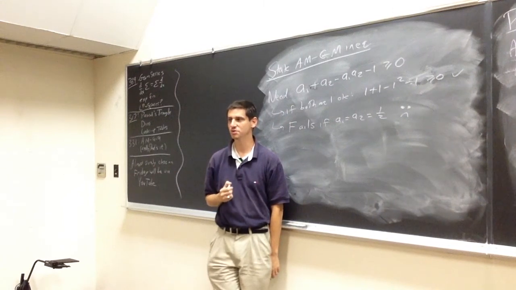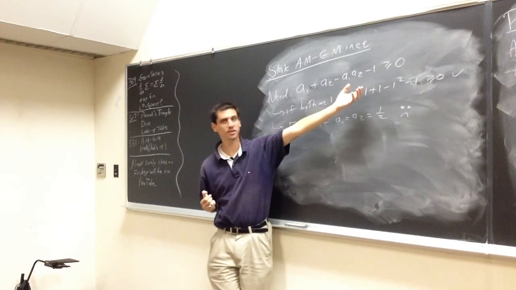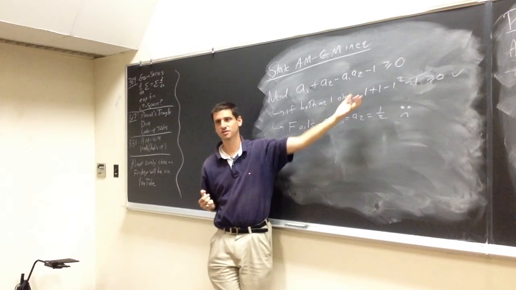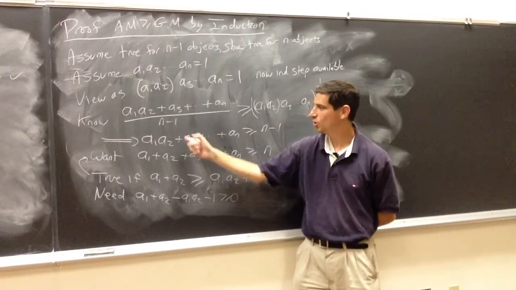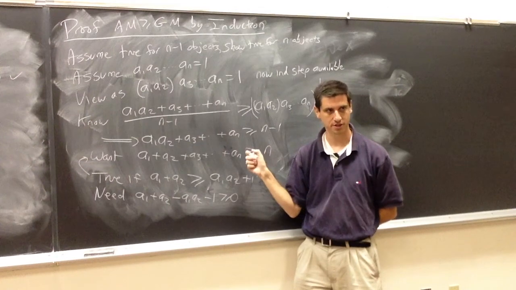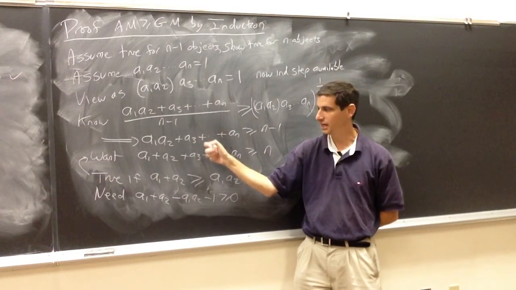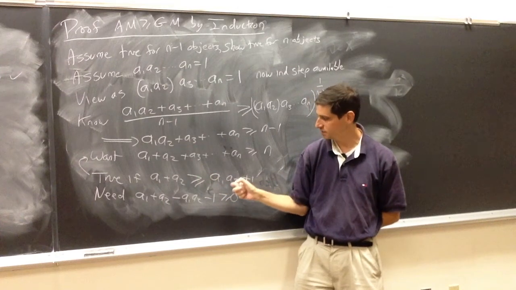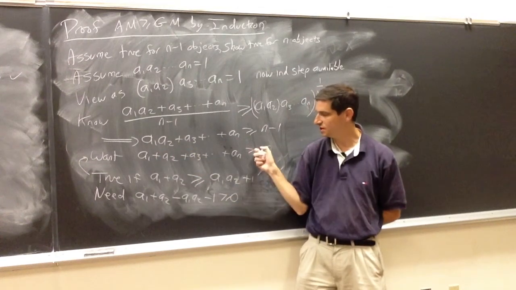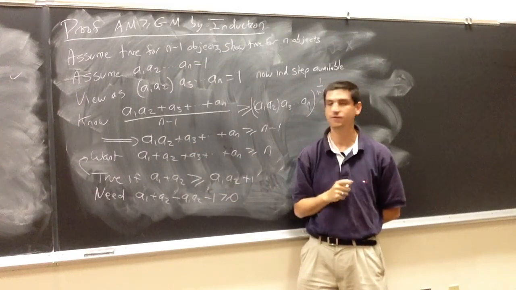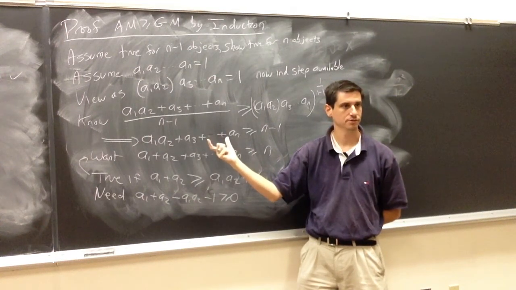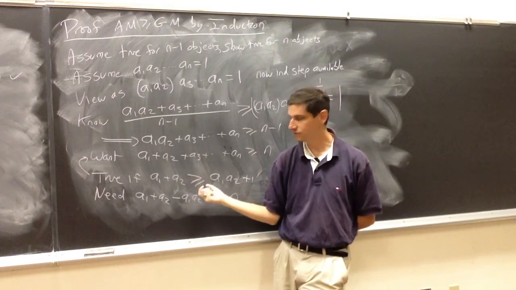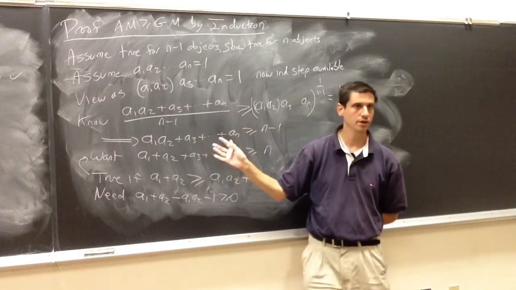All right. Does this mean the arithmetic mean, geometric mean is false? Why doesn't that mean it's false? Because we've just shown that this inequality does not hold for such cases. It's not a necessary condition. So if we go back over here, we have this. We want this. This follows from this one if a1 plus a2 is greater than or equal to a1 a2 plus 1. But we could still have this greater than or equal to n even if this fails, if the rest of this sum is sufficiently large. Right? If this sum is enormous, we'll be fine. So the problem is, this does not have to hold. If it holds, we win, but we could still win if it doesn't hold.